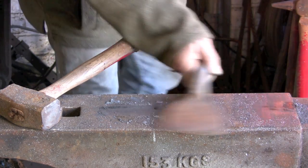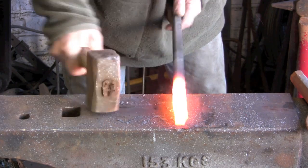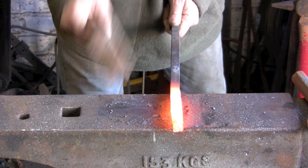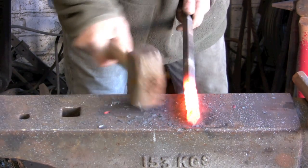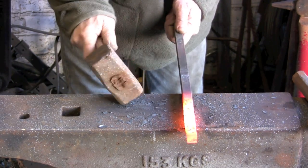and with that nice twist, bang it all back into itself. So we end up back with essentially another 5/8 square. You don't want to narrow it down from what it is, so just literally take the twist off so that it remains roughly 5/8 square. It needs to be fairly level as well.